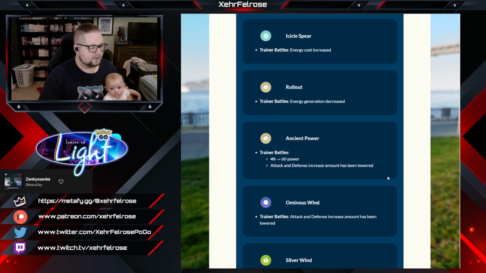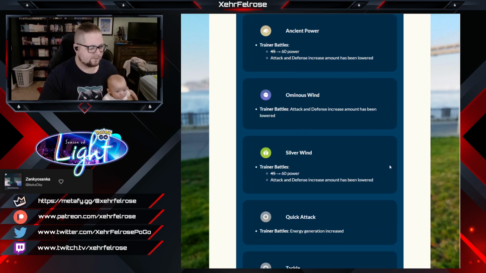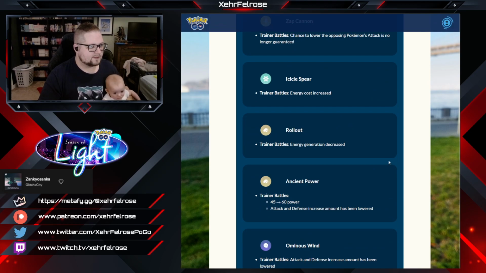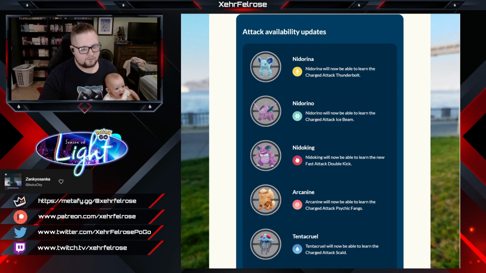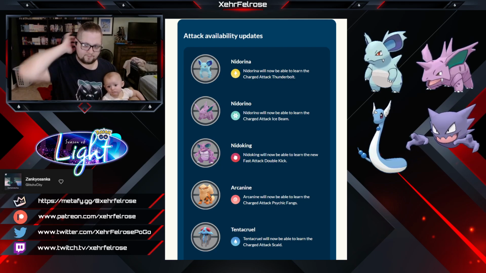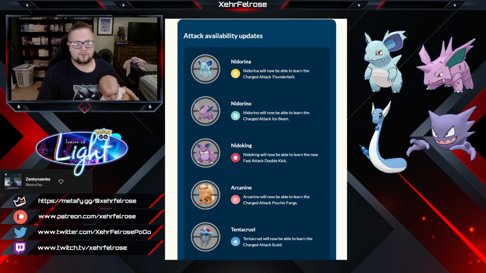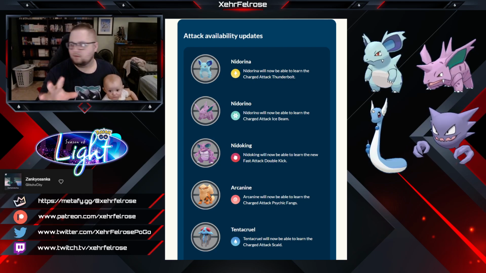Rollout is coming to Miltank and Dunsparce, and we'll talk about them specifically later on. But that looks like it's going to cover all of the movesets. So we're going to move now into the brand new moves that are being added to Pokemon, like Nidorina, Nidorino, Dragonair, and Haunter. So this first group that I've got here is specifically going to be the Pokemon that were given moves for the Evolution Cup.